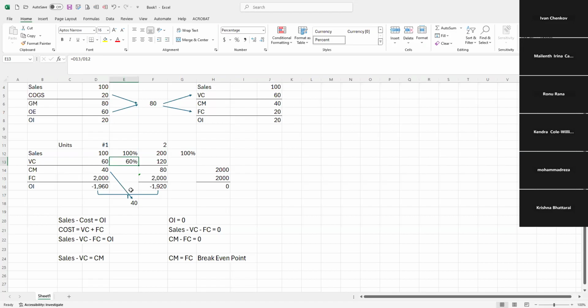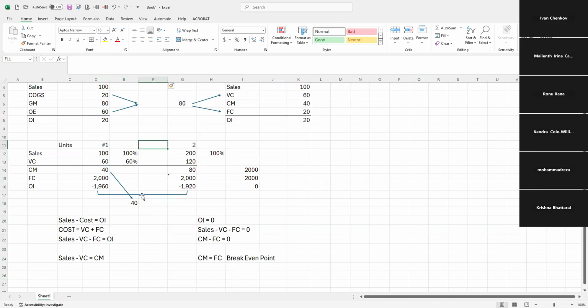Now, the other question is, can I express my contribution margin as a percentage of sales? Well, again, who's going to stop me? Let's insert here one row. So that will be the contribution margin divided by sales. So what do I get? For every dollar of sales that I'm getting, 60% or 60 cents goes to cover the variable cost, and the other 40% stays in the company to cover everything else and to generate operating income. That's if we sell 1 unit.